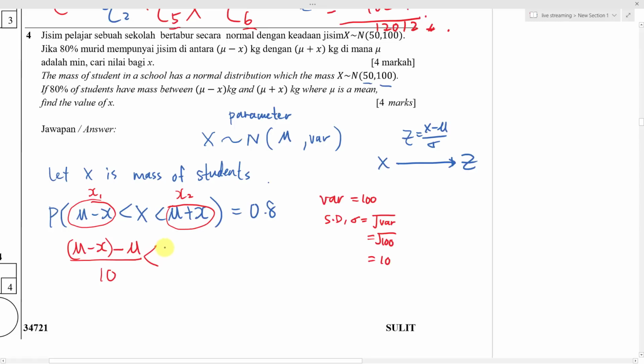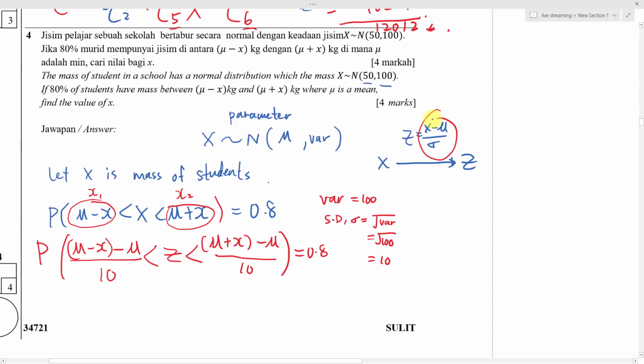Then now you can see the x I changed to the z already. Mean basically you have to write, because this sign actually is a mu, but I just call it m now, right? My x minus mean over standard deviation, then this one is p equals to 0.8. So you can see this process here. Basically, I use this formula 2 times. First time I change the first x1. Second time I change the value of x2 into the z value. This is how I changed x into z.